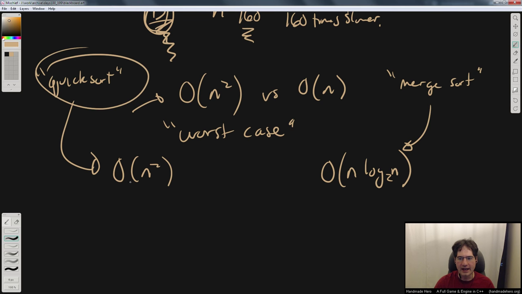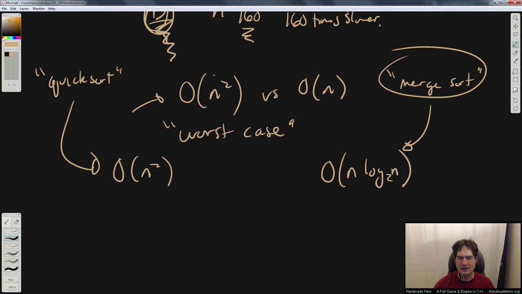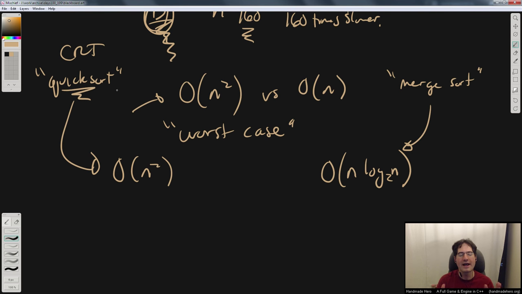Now, quicksort, actually, I'm telling you these two sorts. This one you've seen, this one you haven't seen yet. Quicksort is O(n squared), merge sort is O(n log n). However, the C runtime library chose to implement this one. This is the default sort. Now, why on earth would they do that? Why would they make the default sort be n squared when they know full well there is a trivial sort, I mean, I showed you how easy it was, we did it on the blackboard, right? A trivial sort that would not have been that way. And the answer is because quicksort most of the time actually doesn't go n squared. Most of the time, quicksort's actually O(n). Its expected running time is not n squared.